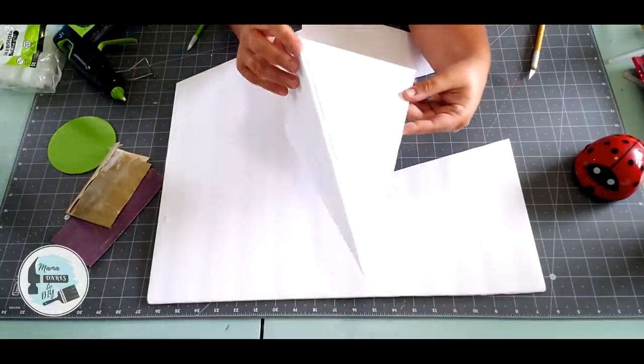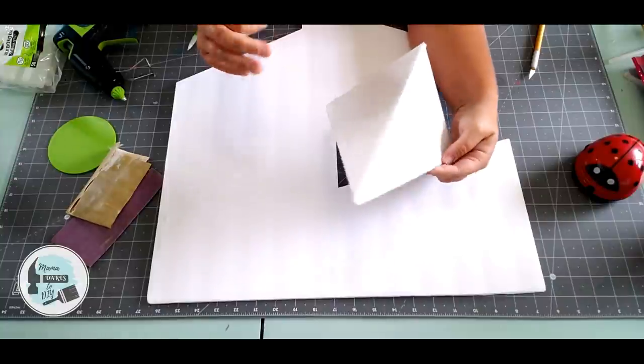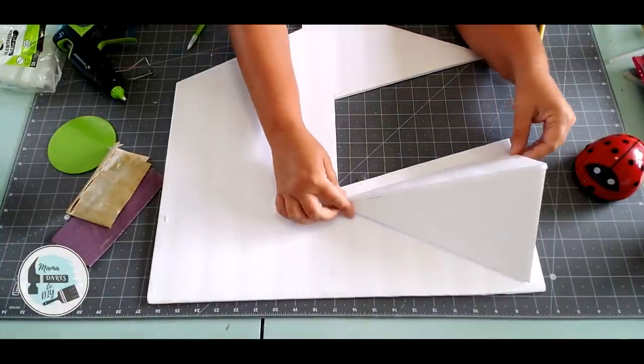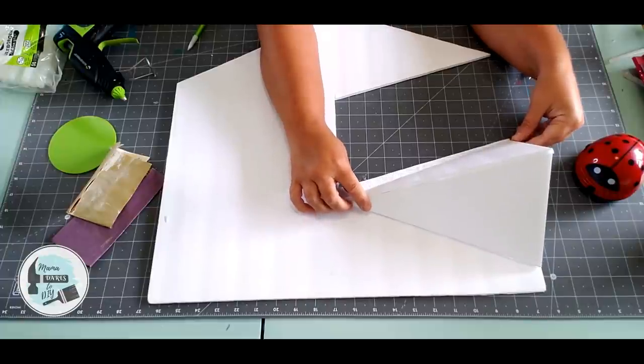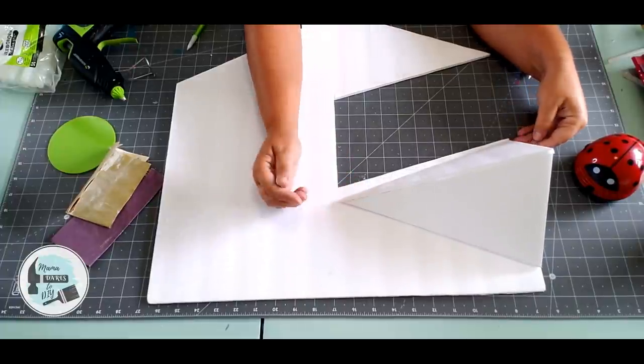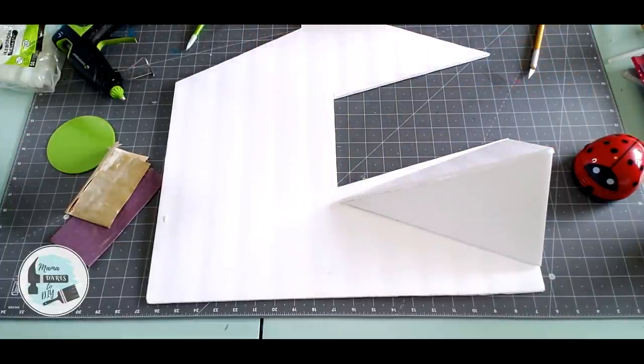We'll give this just 1 second to cool off. And then I'm gonna take my piece and I'm gonna use it as my template for my back piece.